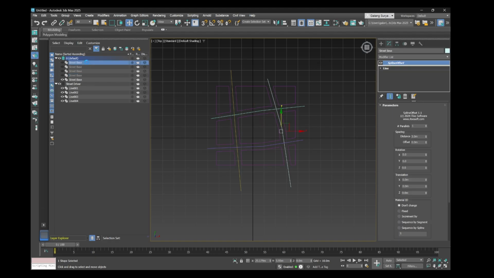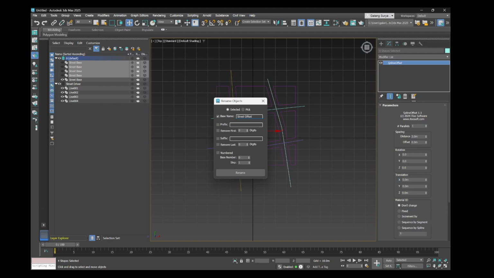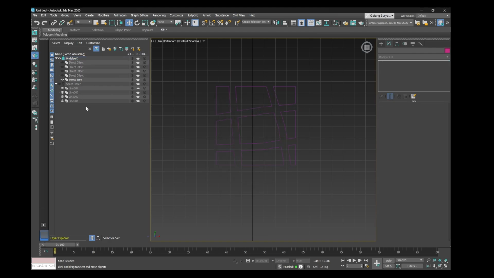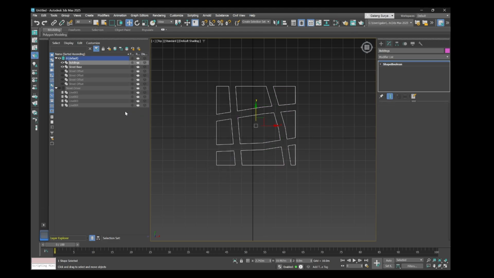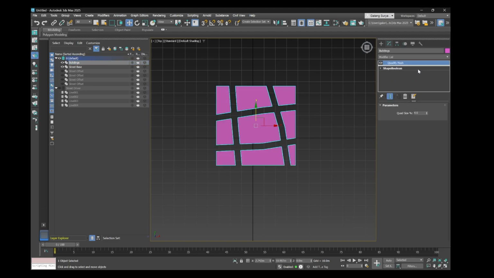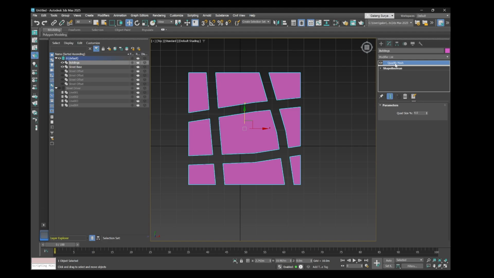With the street space defined, make another reference copy of the newly generated block surface and name this one Buildings. This layer will become the building massing. Select the building block surface, then apply a Quadify Mesh modifier. Quadify converts the surface into evenly distributed quad faces, which gives us better modeling control and supports the next procedural step. After quadifying, apply the Retopology modifier.